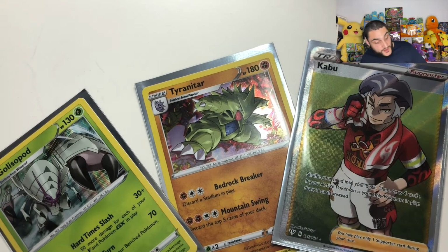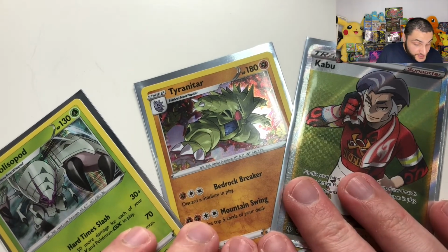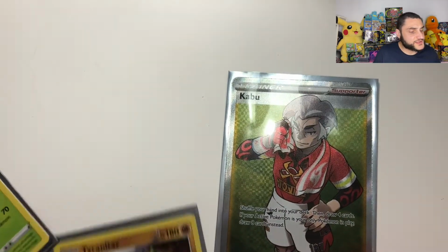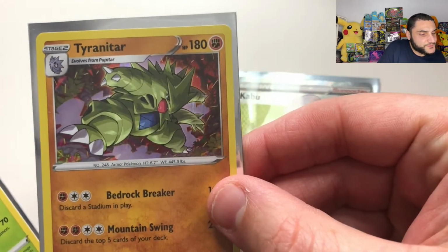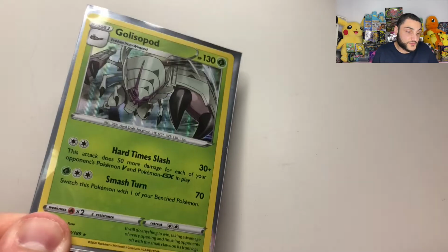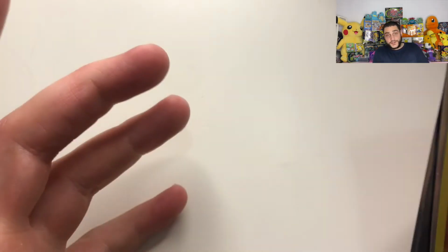That's all for today. Well, we got ourselves three decent looking cards. My favorite card of the day is probably this Tyranitar. I'm not gonna lie, probably hit the hardest. Kabu is a full art, so technically it takes the W of the day. And this guy comes into a far, far, far third place. Can't always pull what you want, folks. Not pulling what you wanted today.